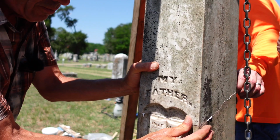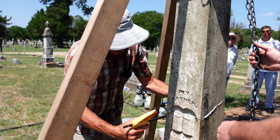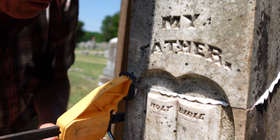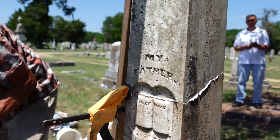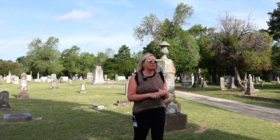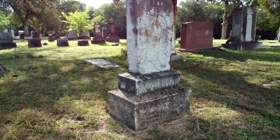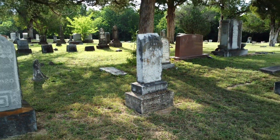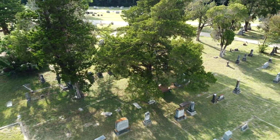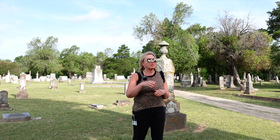We've got dual rail here, so the railroad still comes through, and that helped build our city. More than anything, we were the cotton capital of the entire United States. Ellis County produced at one time more cotton than any other county in the country. Back then, cotton was a very lucrative crop, and so that's where you see a lot of these big antebellum houses and things like that that still exist. The people that lived here farmed, and they had the money to build houses like that. And there's a lot of beautiful houses.